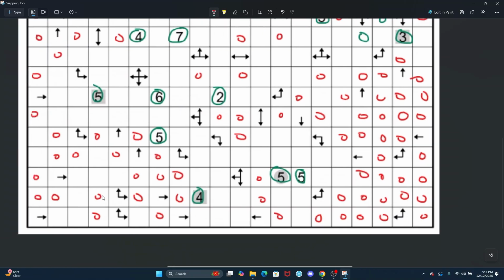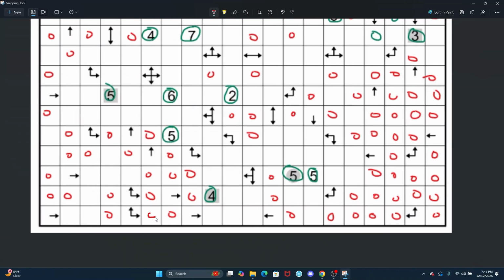And so I guess we can try to look around and see if there are any enclosed areas. This one was enclosed. Remember, cells with arrows are red. So for instance, we can look at this sequence, right? And then everything inside there must be red.